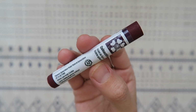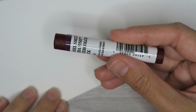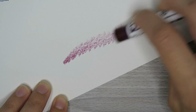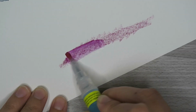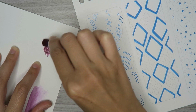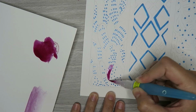First up, this is the Daniel Smith Extra Fine Watercolor Stick. It's the same high quality pigments you know from Daniel Smith, but just in a different form. You can use this stick straight up for a texture kind of look, or water it down with a wet brush. You can even sharpen the end, save the shavings, and reuse it as paint. Although there's a lot of different ways to use these, I'll be applying them on a separate sheet of paper, wetting it with a brush, and then adding it to my illustration.